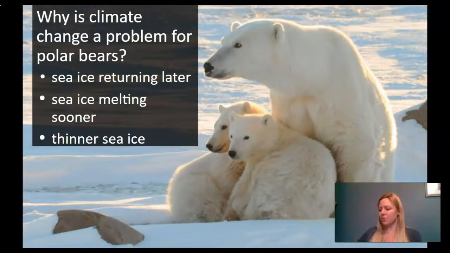Okay, and then they go out and they hunt for the winter, but then it's a little bit warm of a spring, and so instead of the ice melting maybe mid-March, maybe it melts off early March, okay? And so you've taken another 2 weeks. And so now in 1 year, you've taken off 2 weeks and 2 weeks, almost a month of the hunting time for the polar bear. And so that affects them drastically. They have a very difficult job as it is to eat enough blubber throughout the wintertime. And so when you start taking away days or weeks off of their hunting time period, it really harms them.